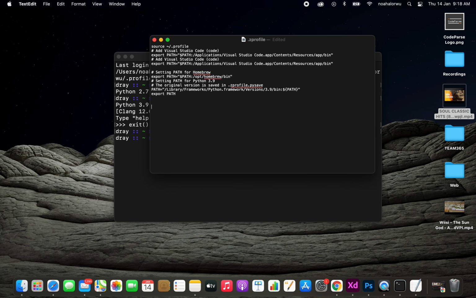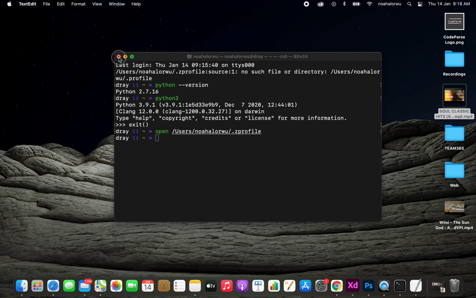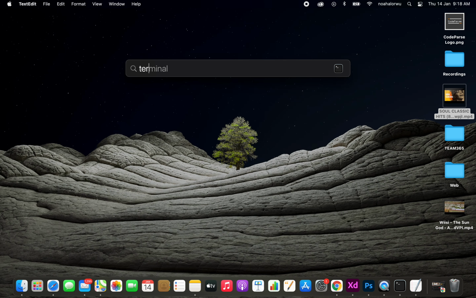The next thing you have to do over here is to use an alias. So you type alias and then python equal to python3. I don't know if the spacing will have any effect. However, you may want to use this to be small, latest, then save that. Close this, close the terminal and relaunch the terminal.